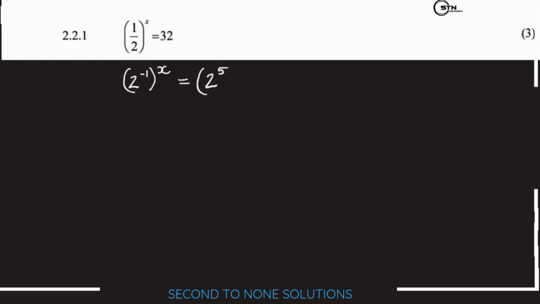Let's just take the brackets out. And so, because the bases are the same, let's just multiply this out, 2 to the power of 5. Because the bases are the same, we know, because of logic, that if that's the same as that, it means that this up here will have the same value as that over there. In other words, negative x will have the same value as 5, so that means that x must have a value of negative 5.